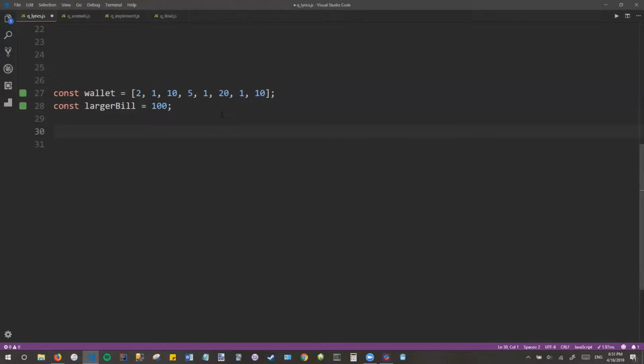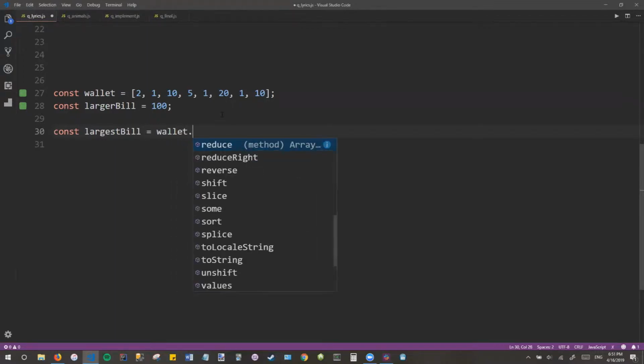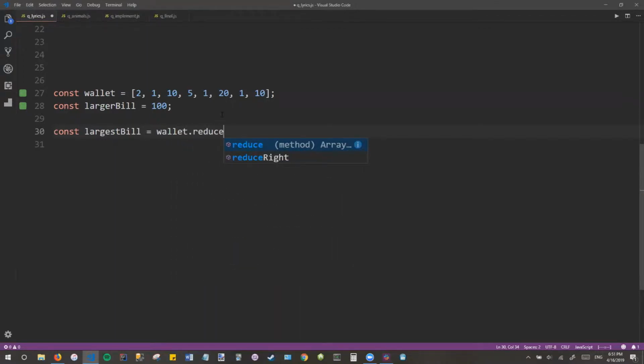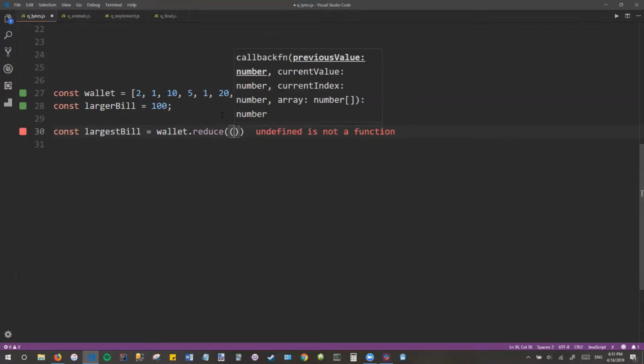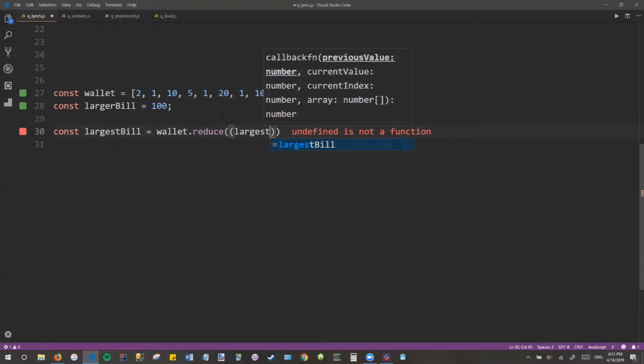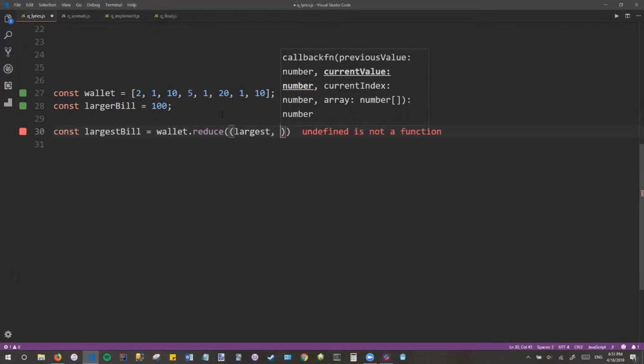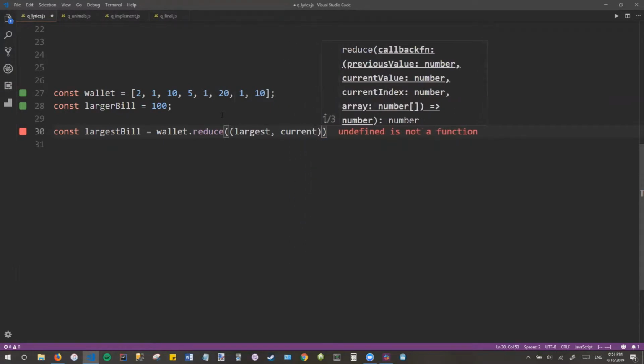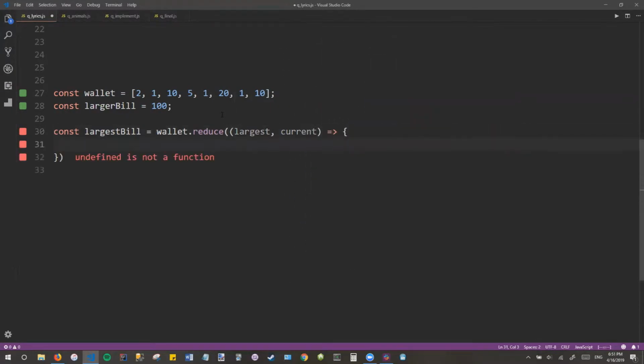So how I would do this using reduce is I would create a constant called largestBill, and I would assign that the value of calling reduce on wallet and passing in this callback function here. And I'm going to call our accumulator largest for now, and the current will just be current. So what I'll have to do is check if the current is bigger than the largest.